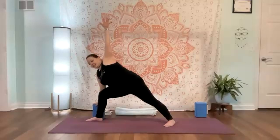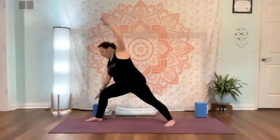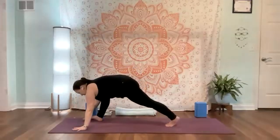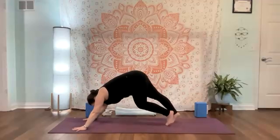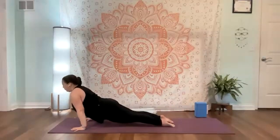Inhale, exhale, looking down. We'll all lengthen here as we come up, coming back. Inhale, warrior two. Exhale, cartwheel back down. Good. Cleaning the hands, swiveling up back foot, taking the front foot back. You choose, take or skip a flow.